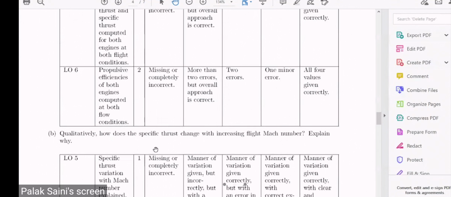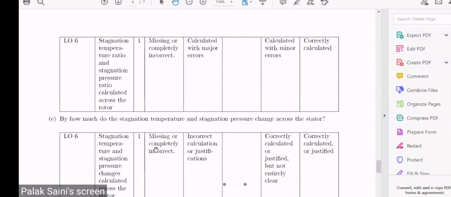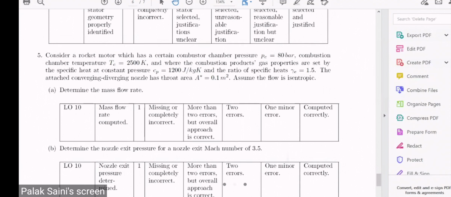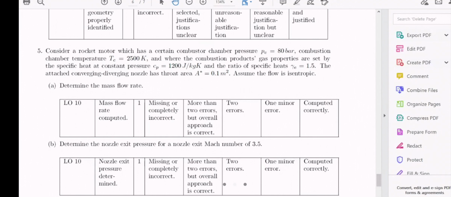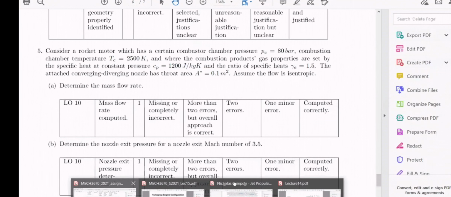But you assume the exit pressure to be the atmospheric pressure, which is wrong. So the correct way to do this is the same equation that you're using. In the question, they're asking you for the mass flow rate, and then they're asking you for the normal exit pressure. So the PE that you found is what you assumed, but it's what you're expected to find, and the mass flow that you found is actually what you already know. So how would you find the mass flow rate in this case?